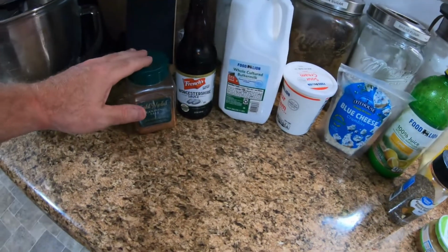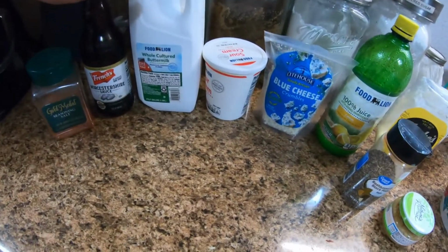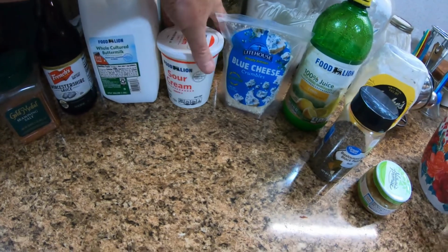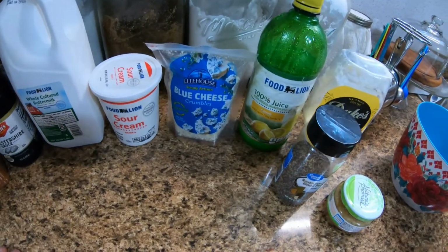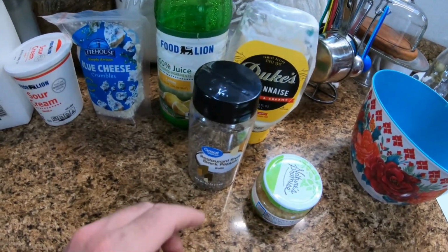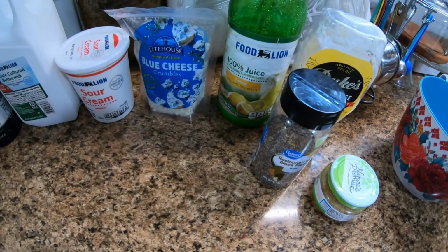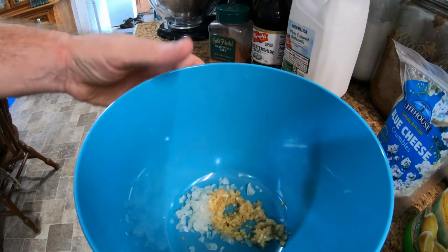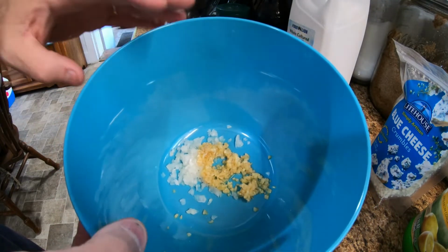You'll need some seasoning salt, Worcestershire sauce, buttermilk, some sour cream, half a cup of blue cheese crumbles, lemon juice, mayonnaise, garlic, pepper, and some onion. Let's get started. Alrighty, as you can see here folks, I've done put in our onion and garlic.